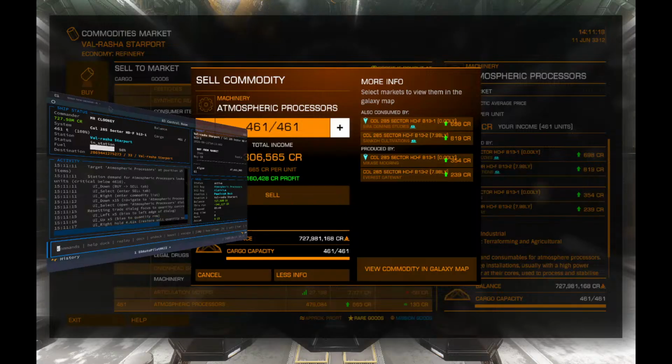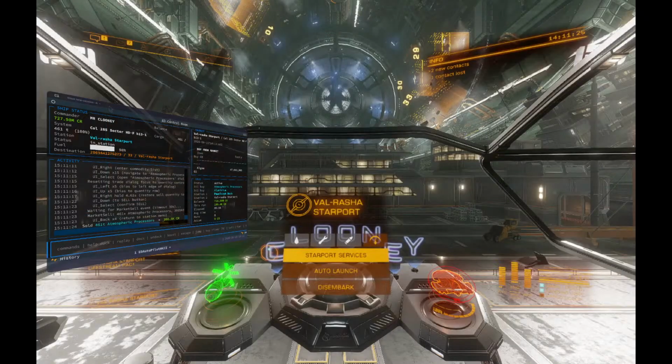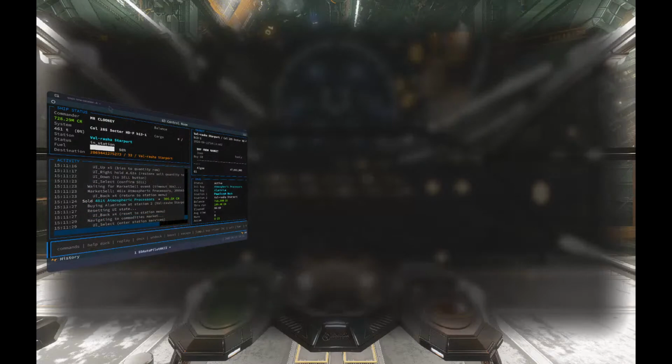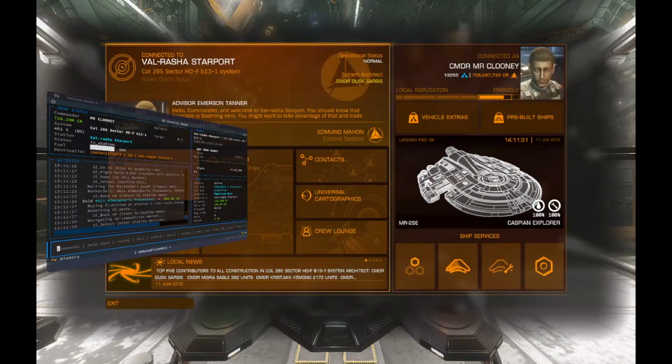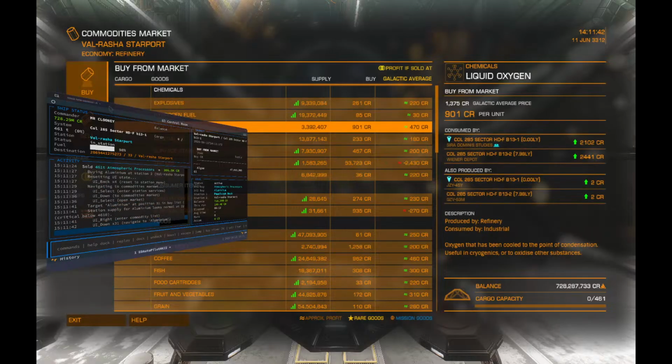So still, hands off the keyboard and mouse and just talking to you guys naturally, waving my hands around, doing hand gestures, even though you can't see. Buying full cargo of aluminum. Right. One thing I have to point out is it is operating by keyboard inputs.